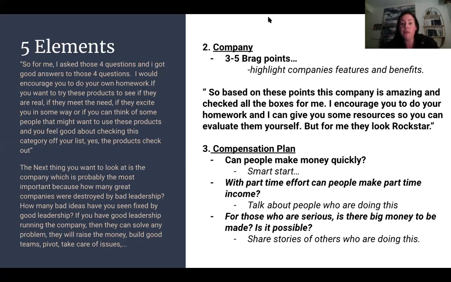So the company part, we're just going to highlight company features and benefits, 3 to 5 bragging points. You could talk about how we have 1.5 million happy customers. We've had 40 plus awards for business and products across the globe. You can list some of our publications, impacting 200,000 families financially, gratitude program, global expansion. You guys know, we have all this information. You're just plugging it into the outline.